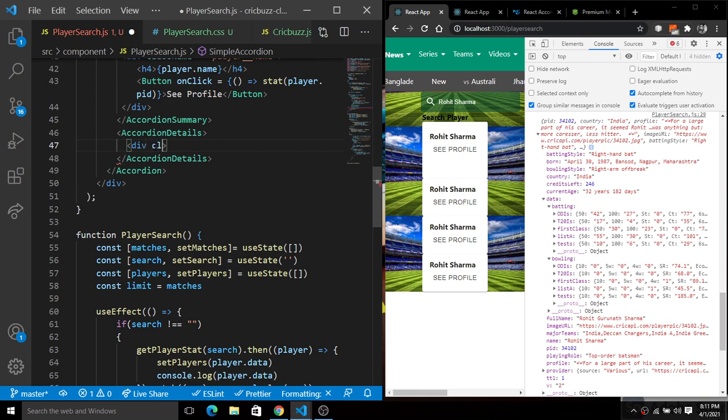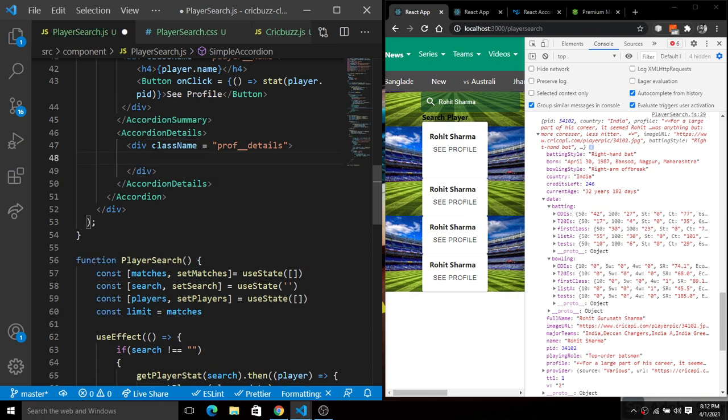So inside of this accordion details, let's create a div class name. You can simply style it your way, however you want to render everything on the screen. So we have this profile details, and we have this profile detail info. So let's give the class name profile details info.